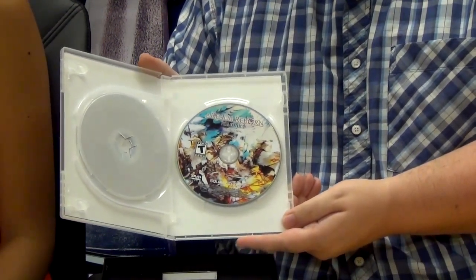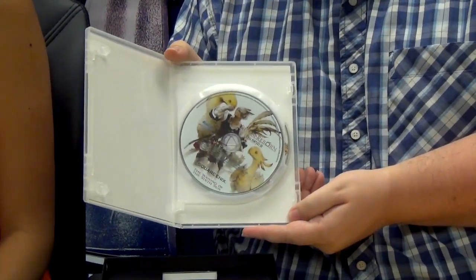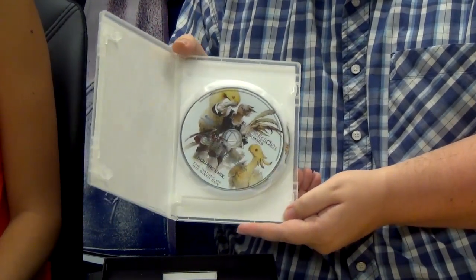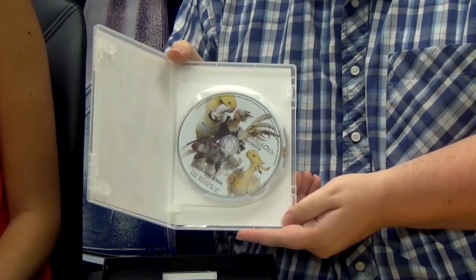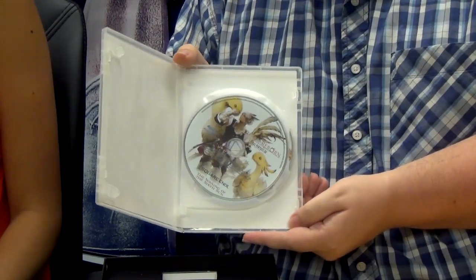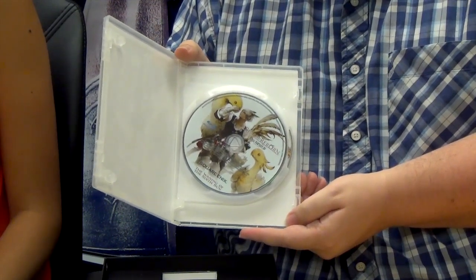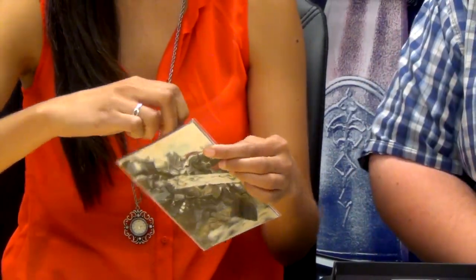We actually have a really cool Blu-ray that has a lot of footage from the previous game to kind of set the story for Realm Reborn. You can watch this on a Blu-ray player, in nice HD quality, and get a refresher on what's happened before the game starts. So for people who are coming in brand new, this will be really cool to see and find out what they missed and how the stage is set for Realm Reborn. And for people who played the original version, it's a cool chance to relive some of those really exciting moments. And up next, we have these awesome art cards that showcase different Final Fantasy XIV characters.